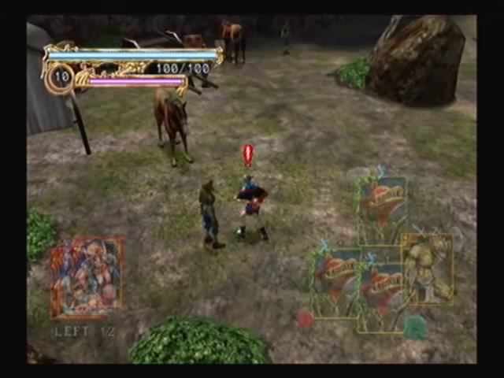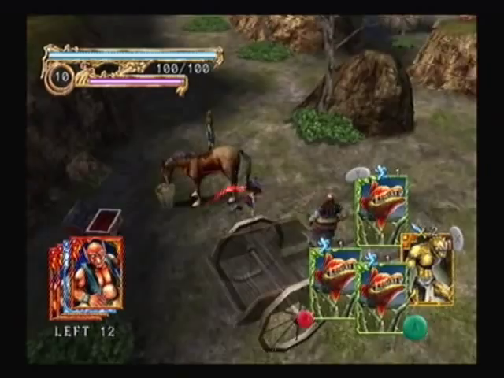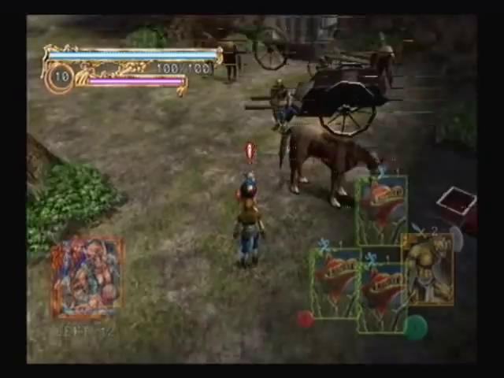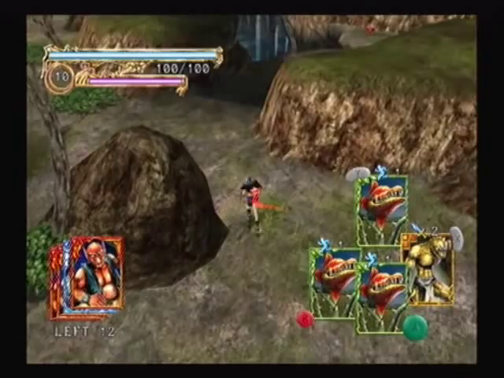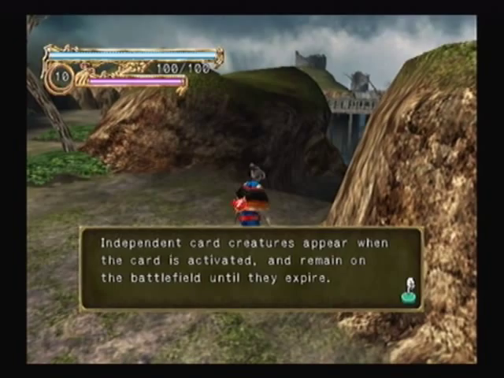Ooh, treasure. We have a Porcupig. That's an independent type, which I don't like to use. But thanks anyway. This is the way I want to go. I already know all this stuff. Yes, thank you.